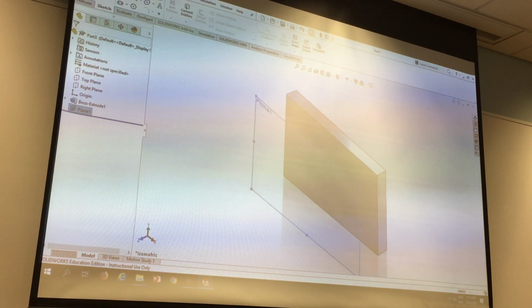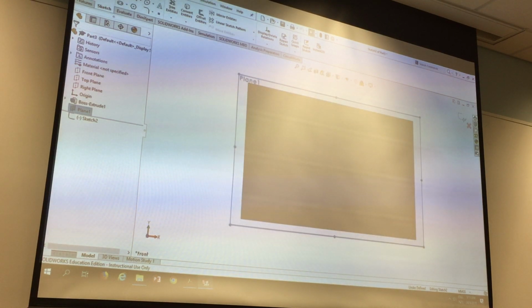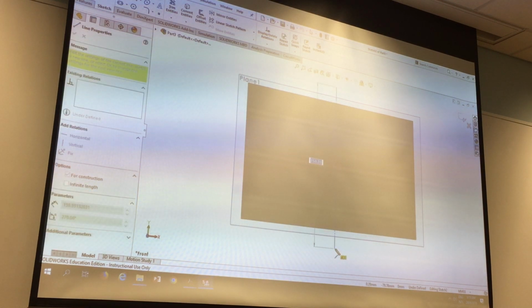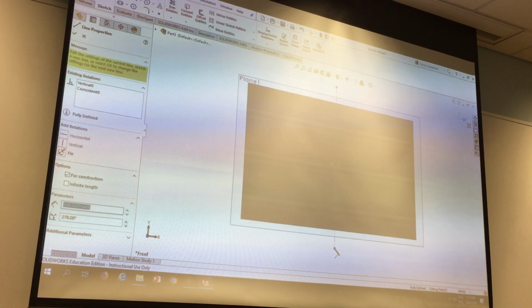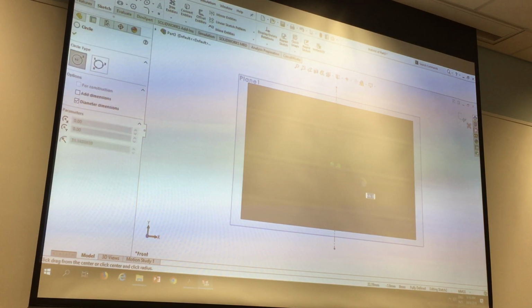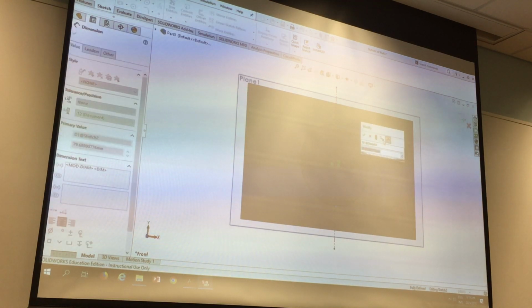Then I do a sketch, from the front view. Same concept, I draw a center line. And then I draw a circle. So this diameter is how much? 50, right?